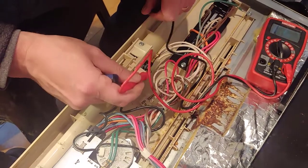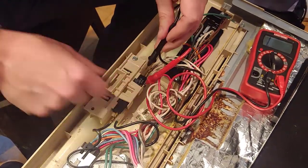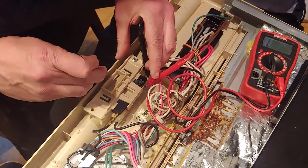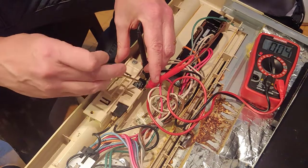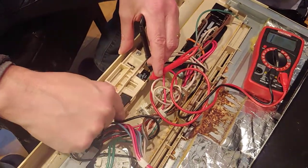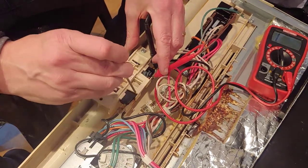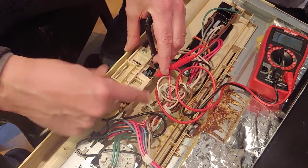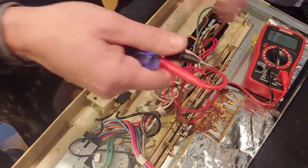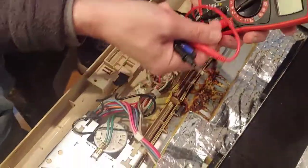Let's check the other switch. We'll come over here, wedge the contacts in there, and do the same thing. That micro switch is good too. So both micro switches are working — we just don't know if they're worn too much. I'm going to try to wedge something under them so they make stronger contact, and that'll probably fix the issue for now. Then I'll look at ordering two replacement micro switches.